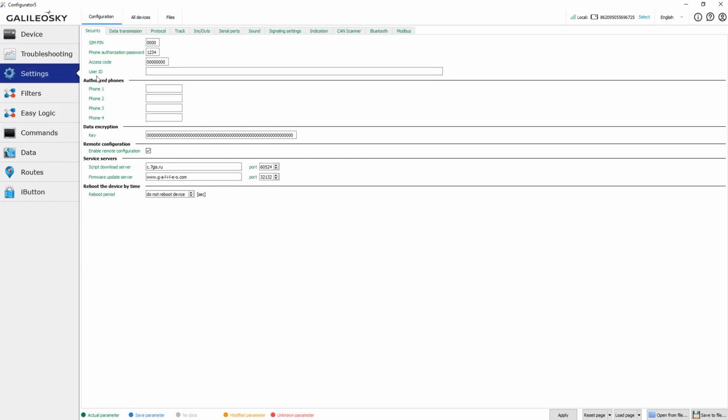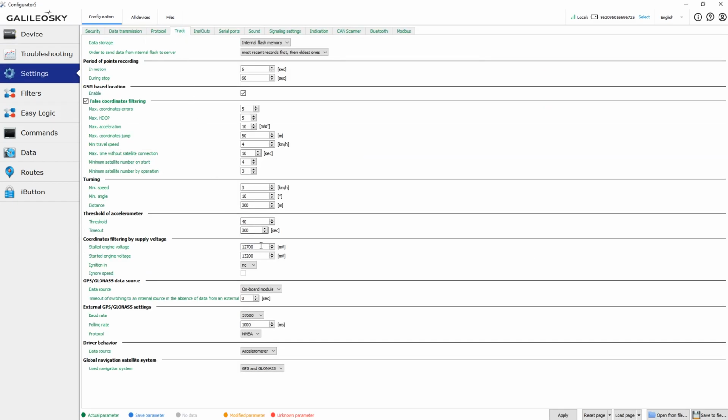So, our tracking device is securely attached to the metal part of the vehicle body. Run the configurator, open the settings and go to the Track tab. Remove the settings of the power supply voltage. Just set 0 in both lines. As I said before, the only parameter of the accelerometer is the threshold. When the accelerometer shows the measured acceleration value above this threshold, the device determines the in-motion mode. The default threshold value for the accelerometer is 40. This value is fine for the most passenger cars. However, if you see that the in-motion mode is not always activated when the vehicle is moving, you can lower the threshold for the accelerometer to, for example, 20.